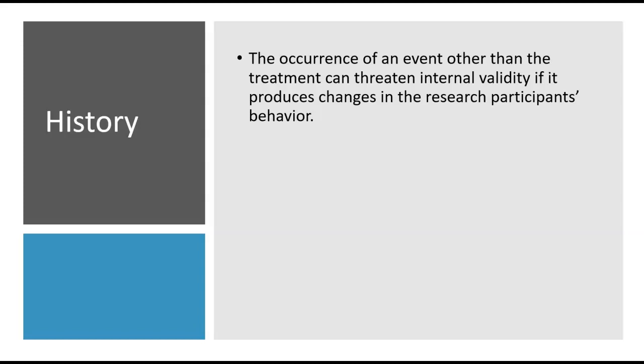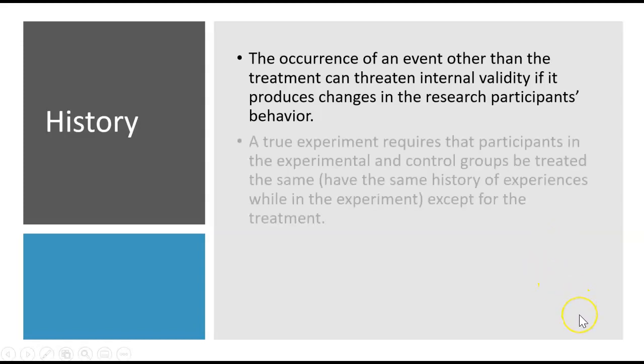For example, I'm collecting data right now on the experiences of people who foster dogs, and I started collecting data before the pandemic started, and I've continued to collect data. Well, the pandemic is a naturally occurring historic event. It's had a major impact on people's willingness to foster dogs because they're all locked at home. We have more of them, right? So that's a perfect example of a history event that can potentially, anyway, impact the results of my study.